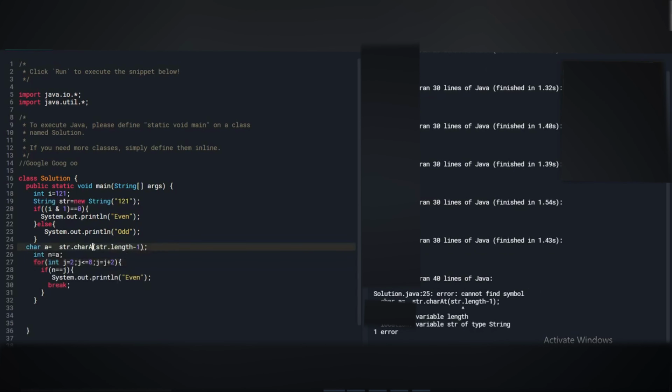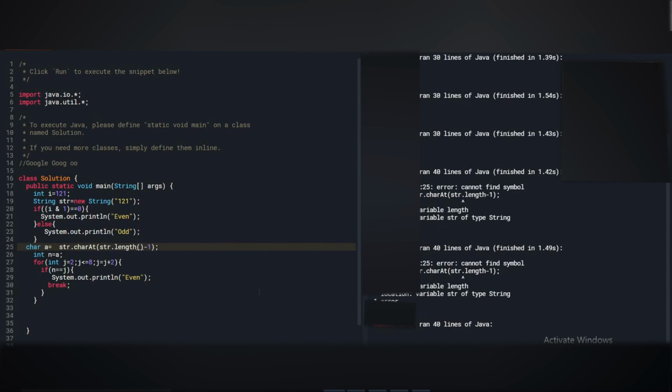So what is the logic? What are you thinking? The logic I am thinking about is the last character, what we are getting. If it comes under 2 or 4 or 8, then it is even. I think 0 also I will include here. I will check the number. If the number is 0 then 2 or 8 or anything, you are mentioning one by one, and based on that you are telling whether it's even or odd, right? Yeah. Okay, that's fine. Leave it. We can move ahead with the next question.